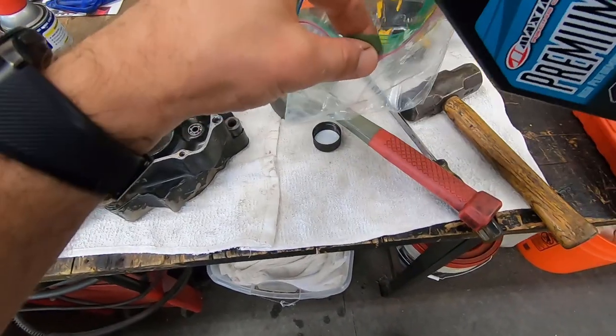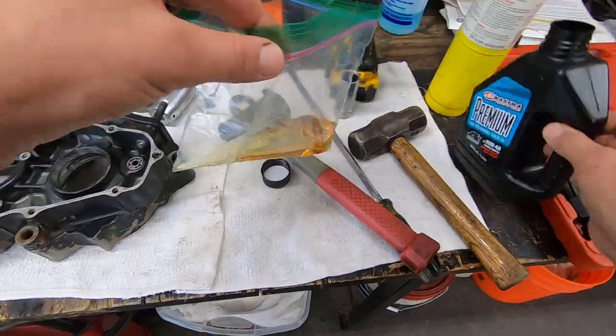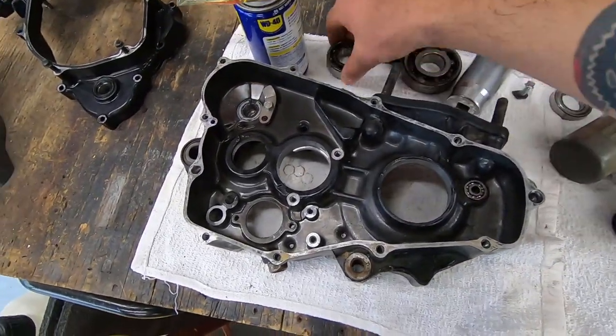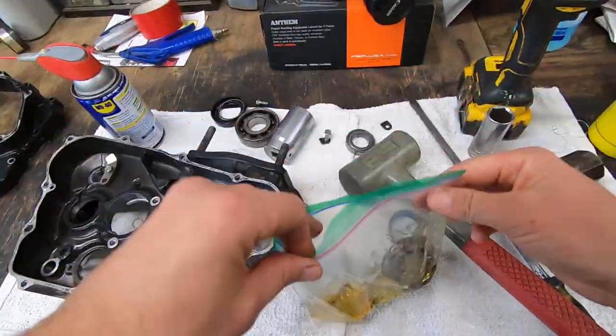A little leftover engine oil here, so the bearings I have knocked out, I'm gonna go ahead and throw them in this bag. God forbid I can't get them because this bike's too old. I doubt it, but you never know. So since we did have them in water, I'm just gonna make sure that we expel that water.